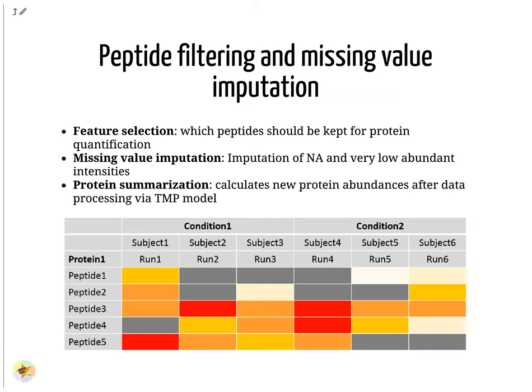For a reliable and robust statistical analysis, missing value imputation is recommended. Missing values in MaxQuant mean that measurements were below the limit of detection — not missing at random, but due to low abundance. Therefore, the values are only partially known and called censored values. This may also apply to very low intensity values, which might not be reliable and can be imputed. Censored intensity values are imputed via an accelerated failure time model; alternatively, they may be replaced with a value obtained from other measured intensities for the peptide and/or the run. Protein summarization is by default performed via Tukey's median polish for robust parameter estimation with median across rows and columns.